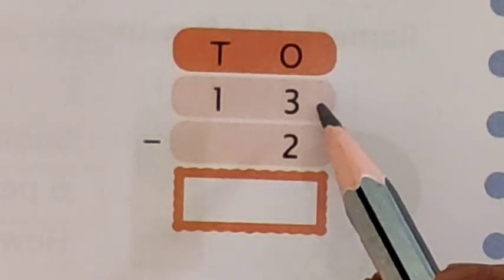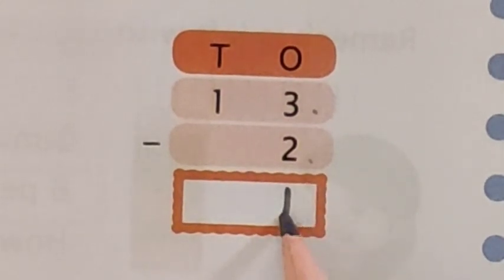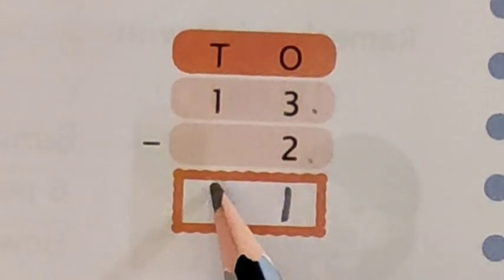Next, 13 minus 2. So in the ones place we have 3. 3 minus 2. Stretch 3 fingers. Close 2 fingers. How many fingers are left open? 1 finger. Write down 1 in the ones place and 1 as it is in the tens place.